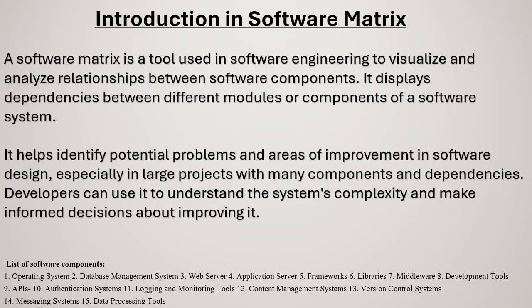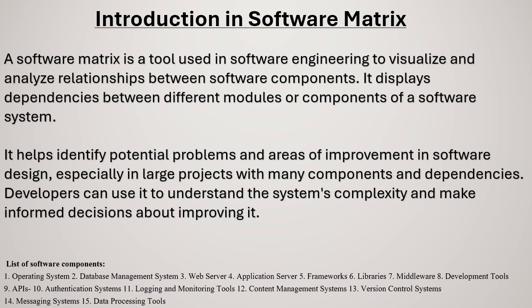Introduction to software matrix. A software matrix is a tool used in software engineering to visualize and analyze relationships between software components. It displays dependencies between different modules or components of a software system. So, a software matrix is a tool used in software engineering. It will visualize and analyze relationships between software components.